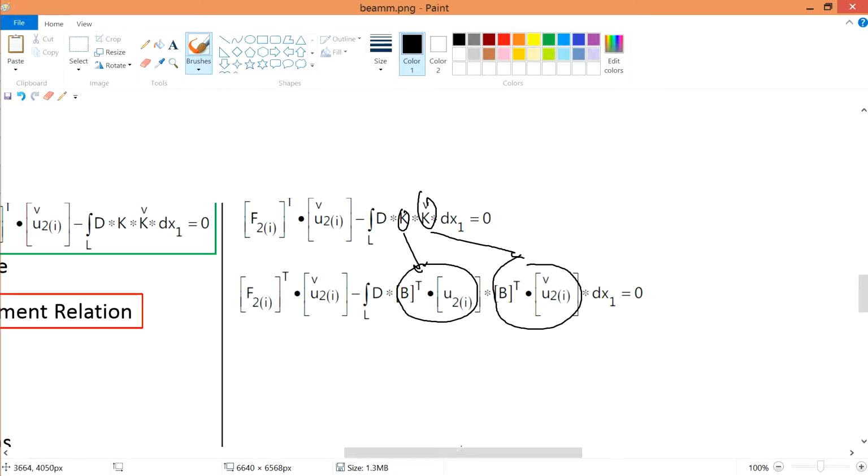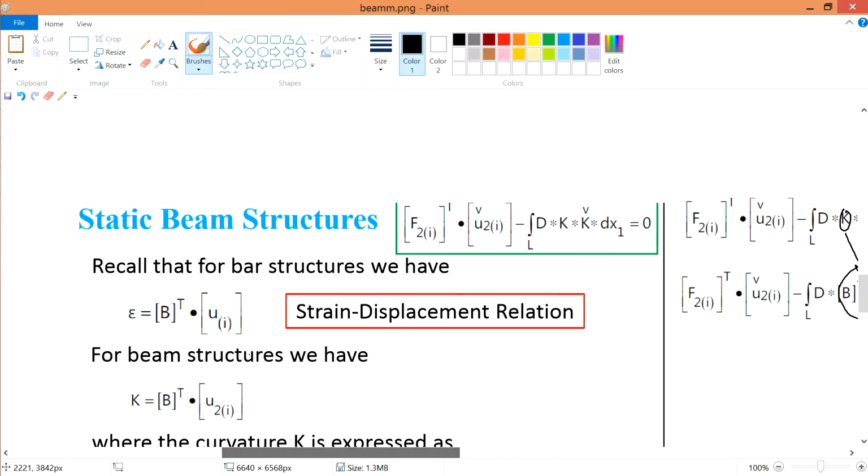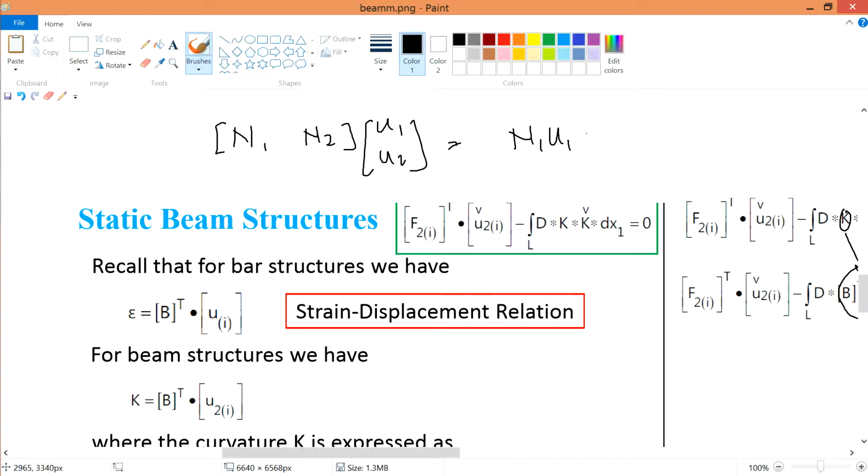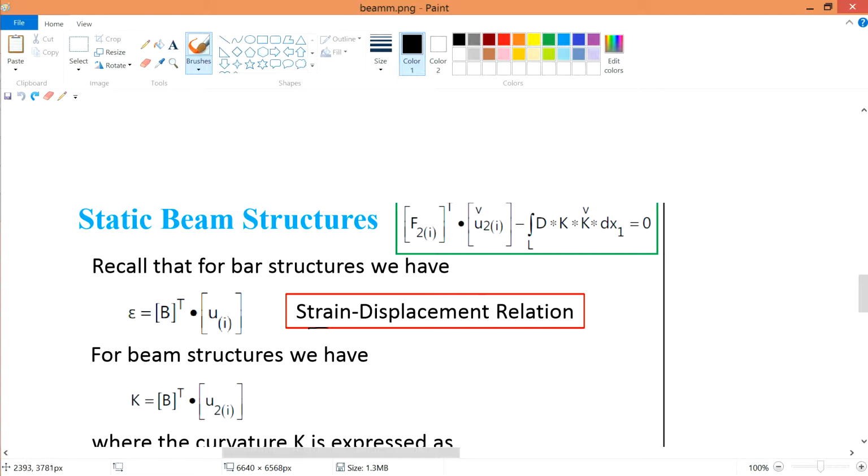So our purpose now is to do this first, and what we see is that the strain is equal to B^T Ui. What is this B^T Ui? It's this thing. If you expand it, you're talking about N1 U1 plus N2 U2 is equal to U, and U is just your displacement. But in this case, we assume that the displacement gives your strain, so it's just a small strain displacement. Be careful of this notation. This is just a strain displacement relationship.